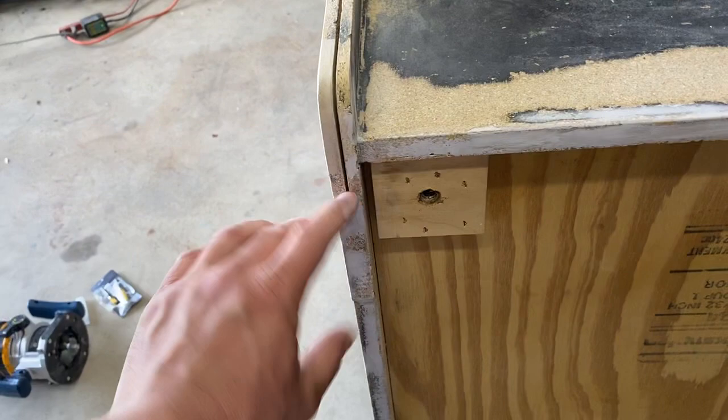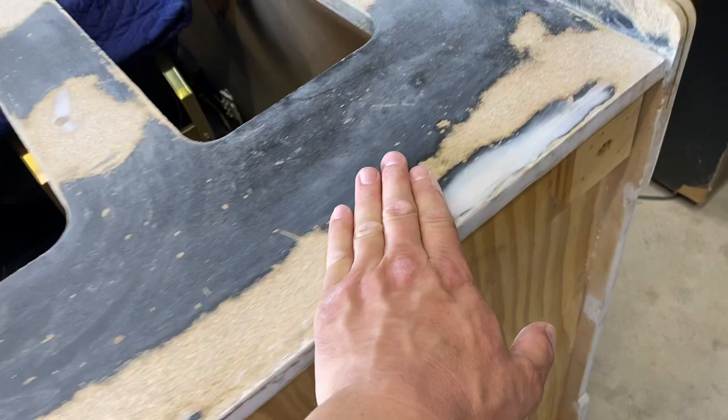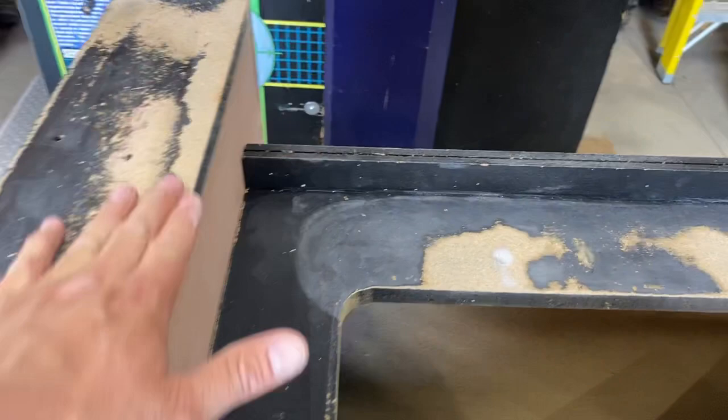I did the same for the front because that's where water comes in. I'm going to take a piece of cardboard, hold it on the inside, and make sure I get this whole bottom painted nice and black — at least this lip — to keep water and moisture from swelling it. Almost anything you sand, you're going to realize the bottom sands more than the rest, because a little bit of swelling will happen over 40 years. I had a lot of swelling over here on the right side too.